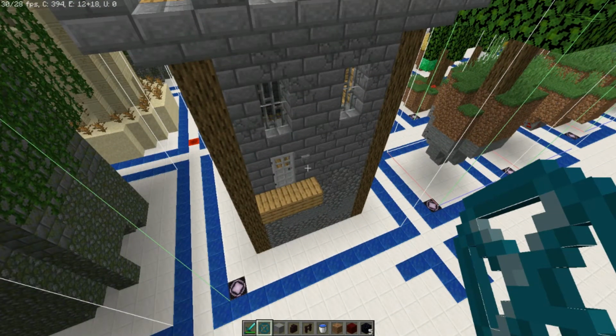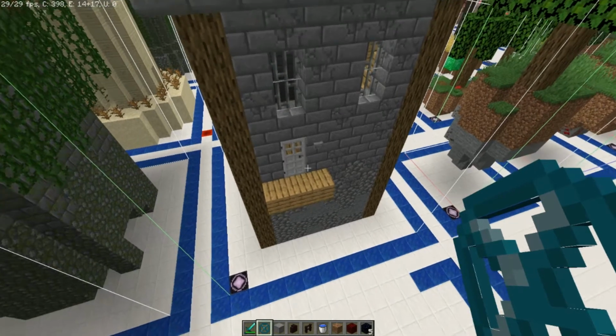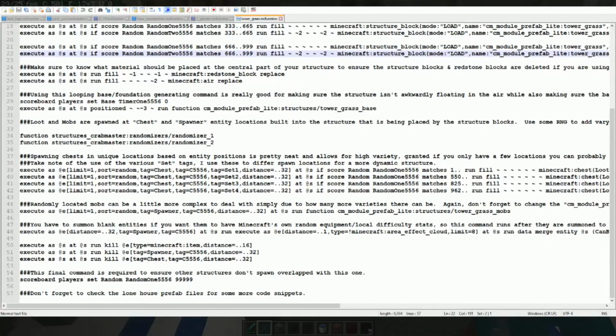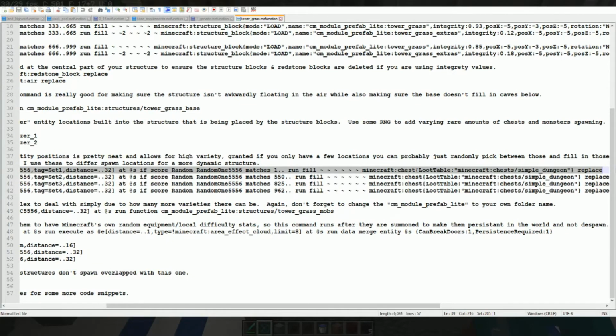You don't want mobs spawning outside your buildings or chests spawning outside your buildings. It would be a lot of commands to sync it up. So by executing it relative to the position of an entity that's in the building, so you see here it's picking a random chest location and then it's spawning a chest there. By doing that, you can rotate your buildings and randomize their positions a bit and not have to worry about the locations. It's the same way with the mobs here.